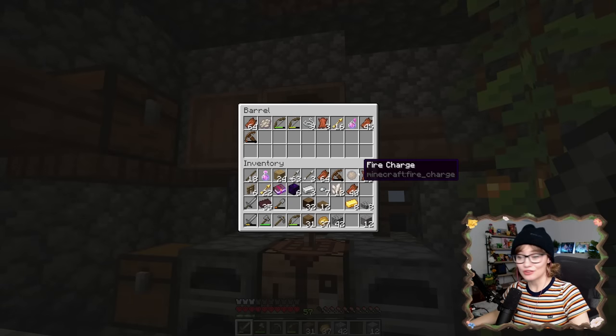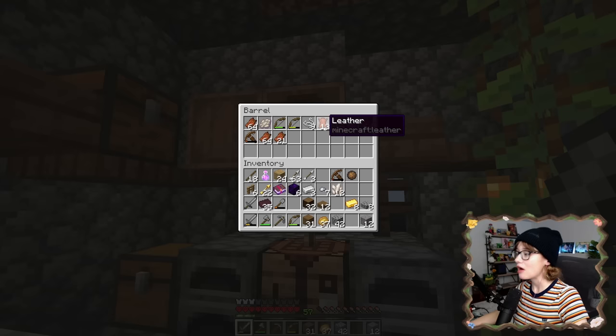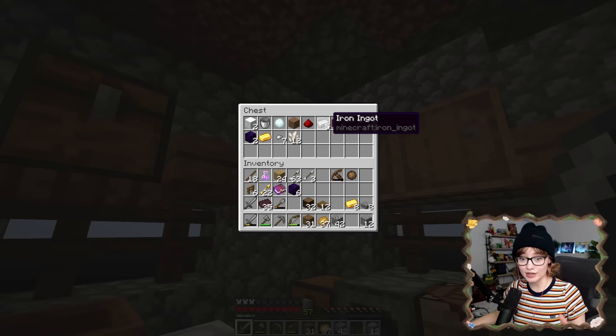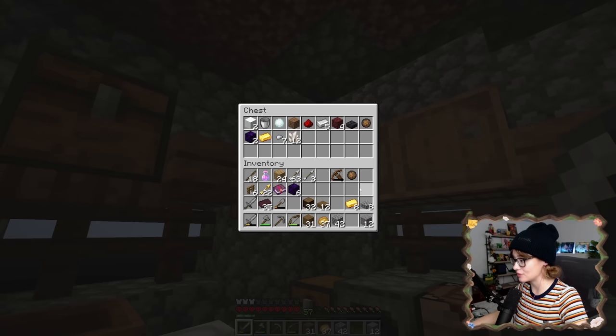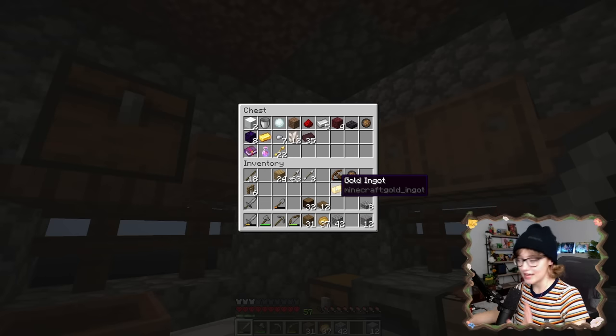Okay, we have a lot of new items to look at. First of all, tons of rotten flesh, which is great. Also some leather, which wasn't really possible to get a lot of before. We've also got some iron, like a fair amount of iron. I think that was a pretty effective iron gathering session. We got 3. We also got the soul speed book, potion of fire resistance, some spectral arrows, and some more crying obsidian, which is all fantastic.